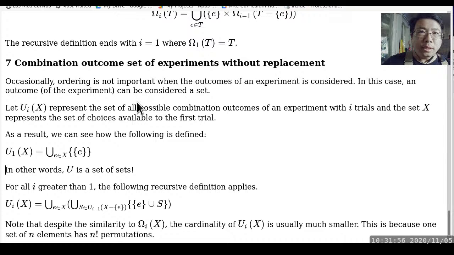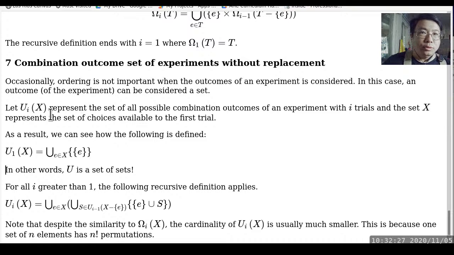So we are getting a start on section 7 because that's also what the homework is about. So we'll talk about section 7 first, and then I'll talk about the homework assignment, and I'll give you guys some ideas of how to do it. So section 7 talks about how do we generate all the combinations, and this one is related to the lotto game because the lotto tickets are combinations and not permutations of choosing 5 of 47 numbers.